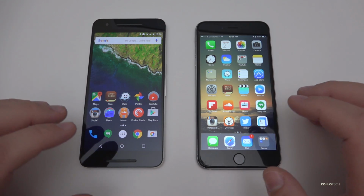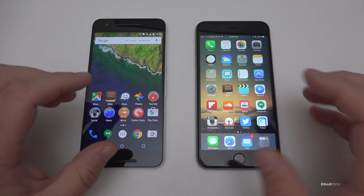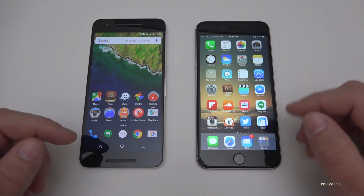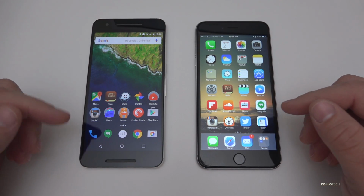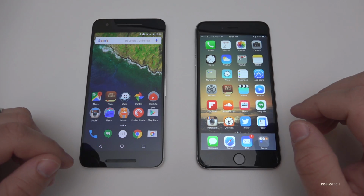Now, a lot of this is going to be subjective, and honestly, you can get Siri just on the iPhone, while Google Now is available on iPhone via an app. Now, we do need to mention Cortana, which is also available via an app, but isn't really built into anything but Windows Phone. And these are the two most used right now, Google Now and Siri. So I thought we'd compare these, and maybe we can check out Cortana in another video.